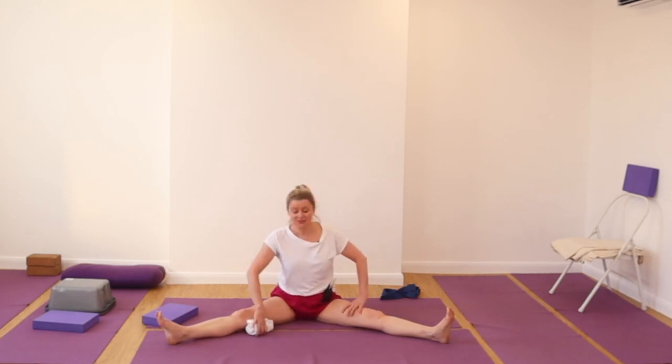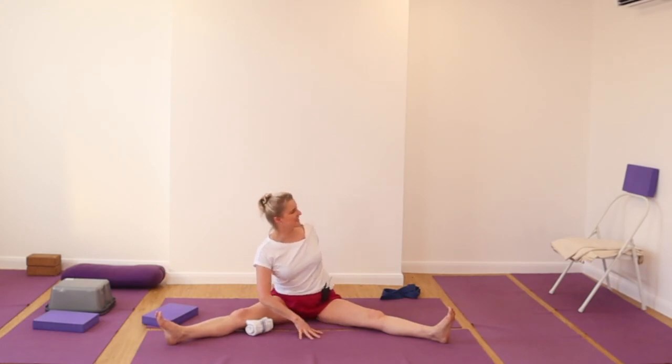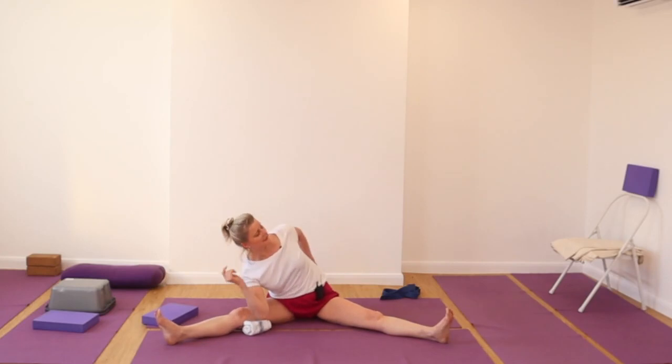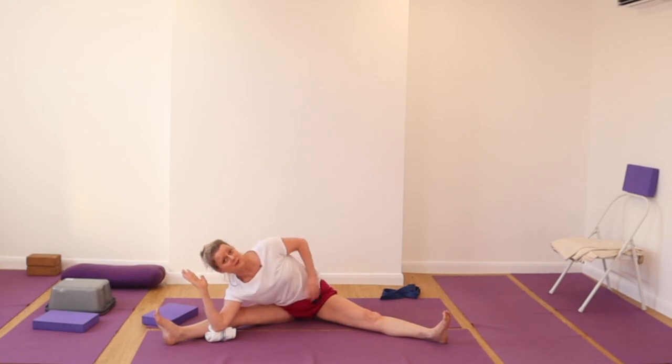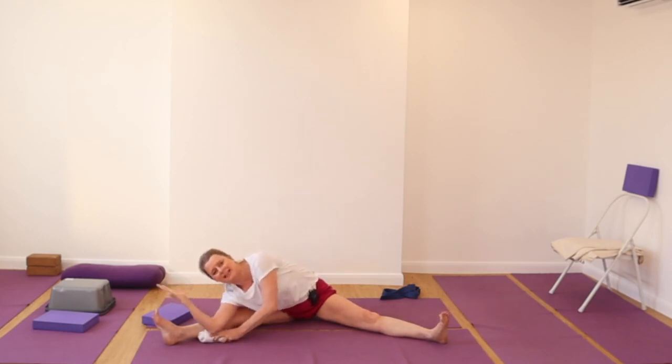All right, now turning towards your right leg to go to your left, grounding down with those legs, and then extending. Extending in this way. Keeping this action. Pulling up the kneecap and thigh, and then see, can you move along? You might not need this tea towel. As I said, it's quite nice to work with the tea towel. Keep this back leg nice and straight and strong, and then can you extend?